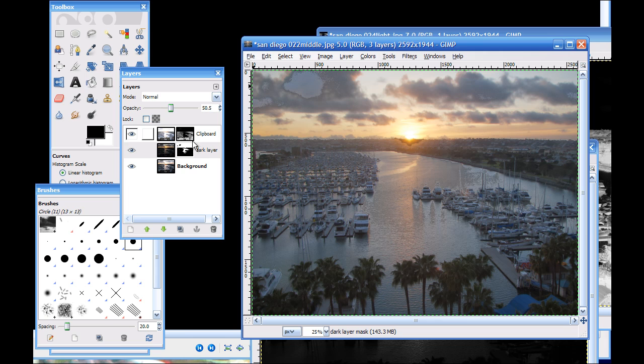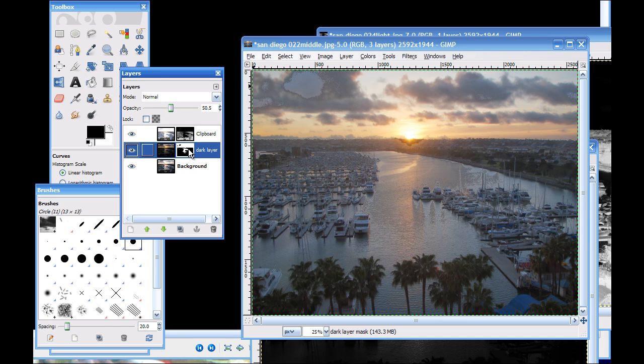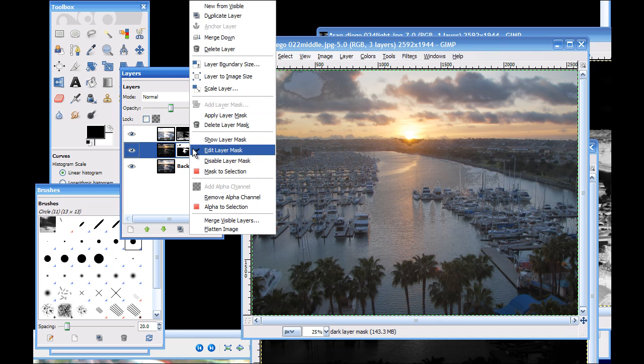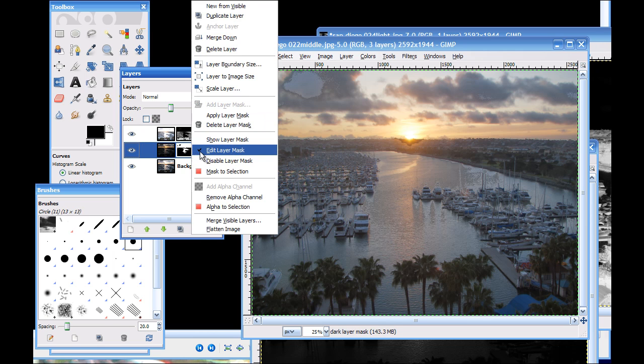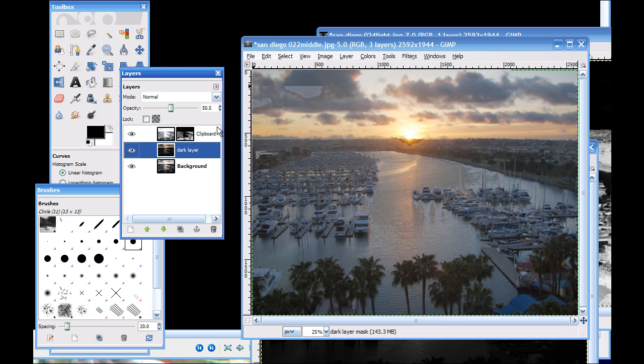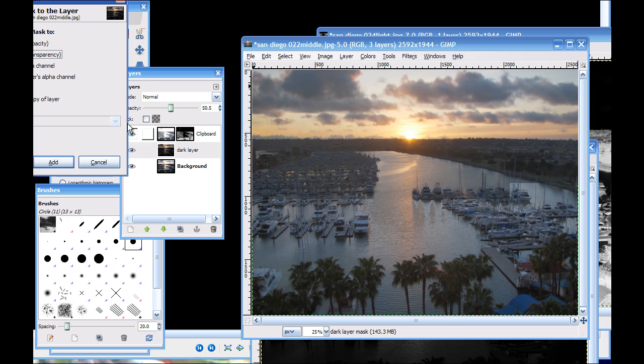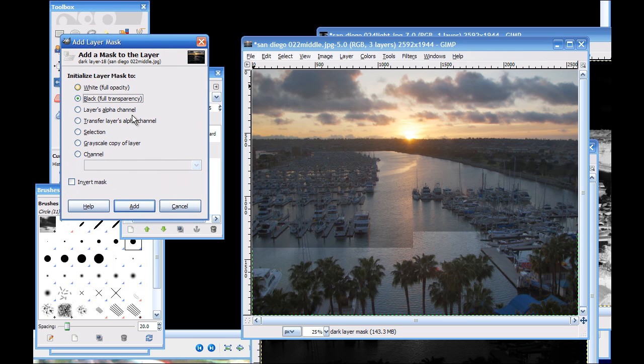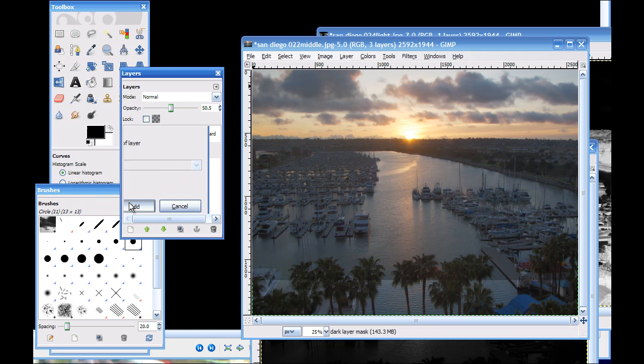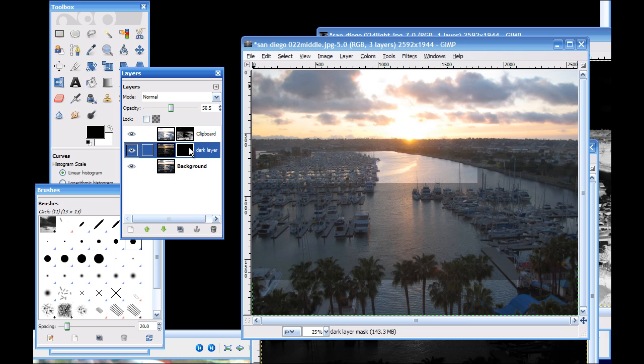And we'll go back to our middle layer here. And I want to go to our dark layer, and I would like to delete the layer mask. And now we're going to add a layer mask. We use full transparency again. And then we're on the middle layer.